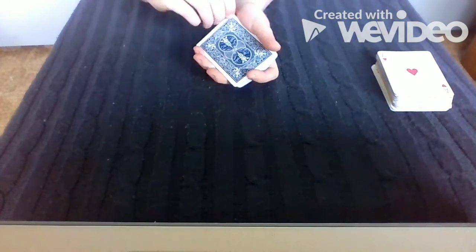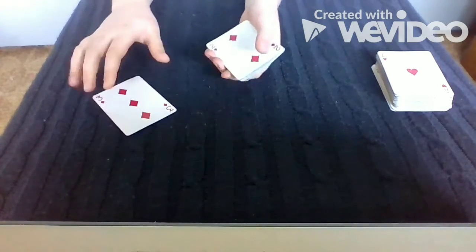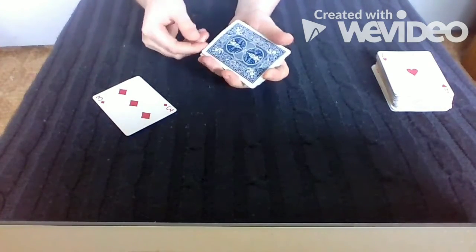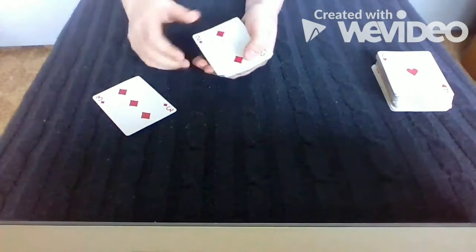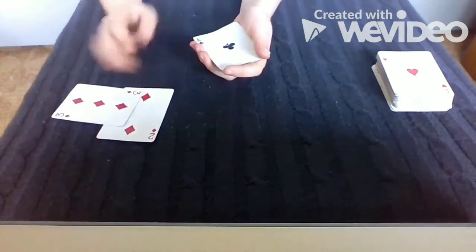So you do a triple lift and you say, perfect. So we've got the 3 of diamonds, create the bubble again, and you get this double lift. So we've got the 2 of diamonds, and here comes the final move.